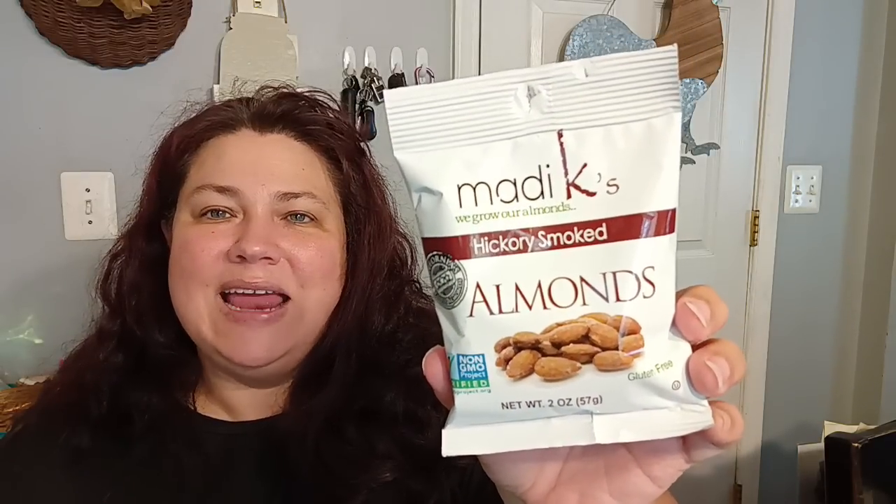I did get Maddie K's Hickory Smoked Almonds — a great snack. I also got vanilla almond milk — two of these for my kiddos because they like to drink almond milk. Then I picked up one bag of Sweet Chaos Candy Corn Drizzled Popcorn for everybody to share — my kids really like the taste of this. And I got the Little Dutch Made Butter Rings — guys, these are so good! I haven't gotten these in a long time, and because I was hungry, I was looking for things that were tried and true.